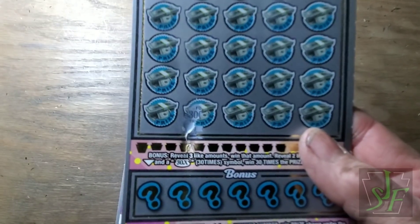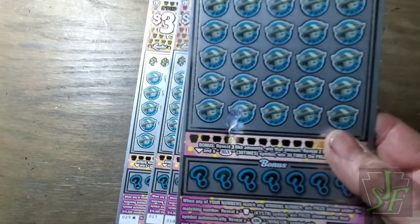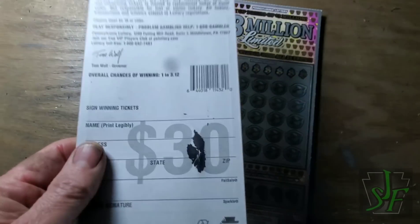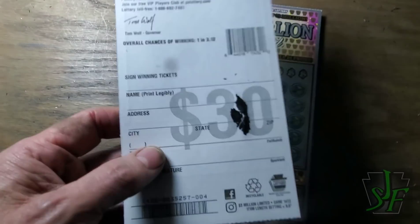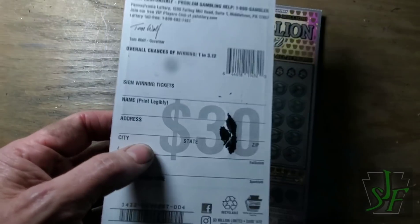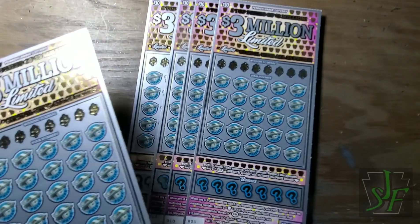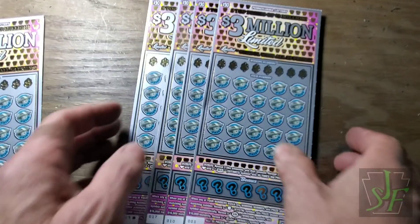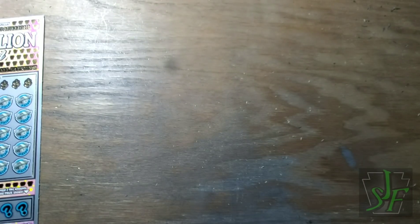This one here has a tear in the ticket — it even exposed the prize — and it's got an ink blot on the back. I'm thinking maybe the lottery was experimenting a little. What do you really see in that ink blot? A $3 million winner? I'd have to explain a ticket with a hole in it. We'll save that one for the end because it's just odd — I've never had a ticket with an ink blot on the back and a hole in it.